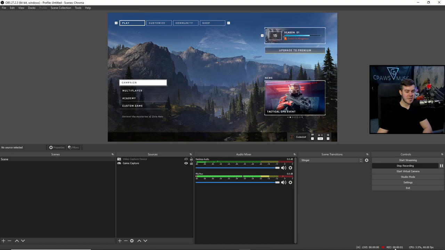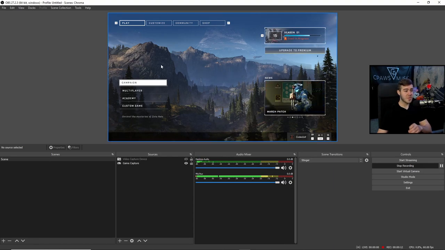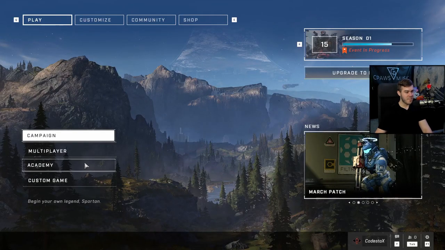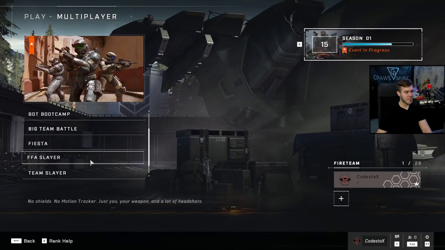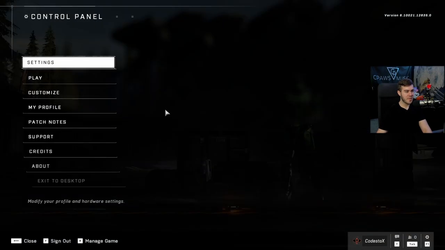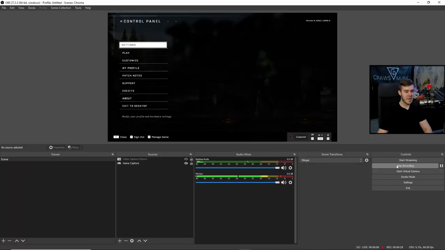All we have to do is click the start recording button right here. You can see that it says recording 1, 2, 3, it's counting the recording seconds. It's recording all of it on the screen here. So if we were to go into Halo and we just move around on the menu, we'll go to multiplayer, maybe scroll the menus for a little bit, maybe go to the settings. Okay, I'm done recording. So I'm going to go back to OBS, and then I'm going to hit stop recording.